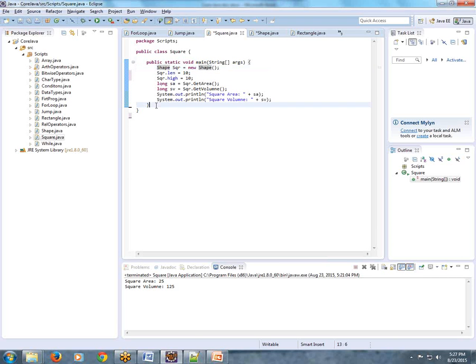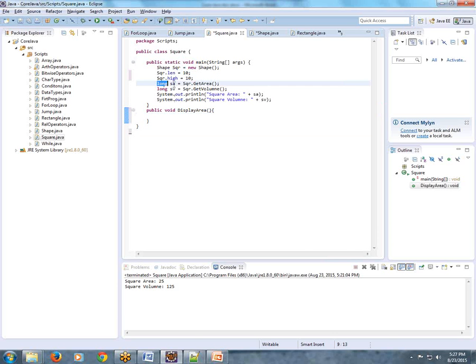Not like that. See, suppose I create one more method here, my own method. Public void display area. Got it? This is one method I'm defining.